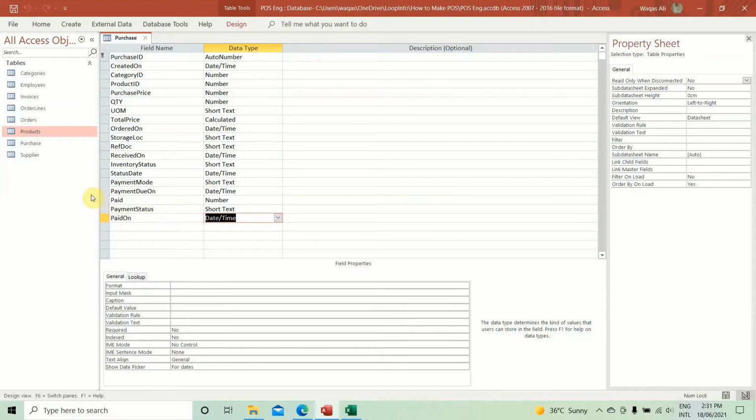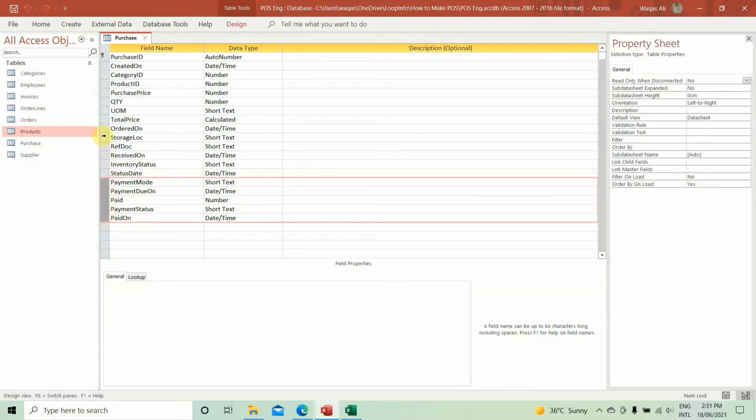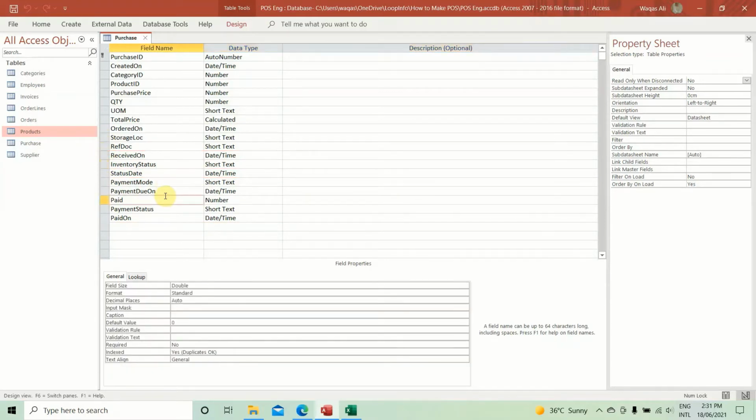Technically, if you are making a POS for larger scale shops or audience, then of course you have to have different tables for payment structure and a different table for receiving the inventory. But rest assured, with this kind of structure as well, you can carry on your work. There will be no problem at all, and I will show you at the end of this series a demonstration of how well it is working, even with everything clubbed in one table.